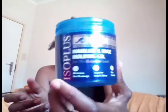So here I'm just dividing my hair. I divide them into 3 little sections just to be able to hold them as I braid. So I take my small section and I apply the moisturizer on it. Moisturizer helps me keep my hair moisturized as they're in the braids, so they're not dry. And I go in with the ISO Plus holding gel to hold my hair tight as I braid them.